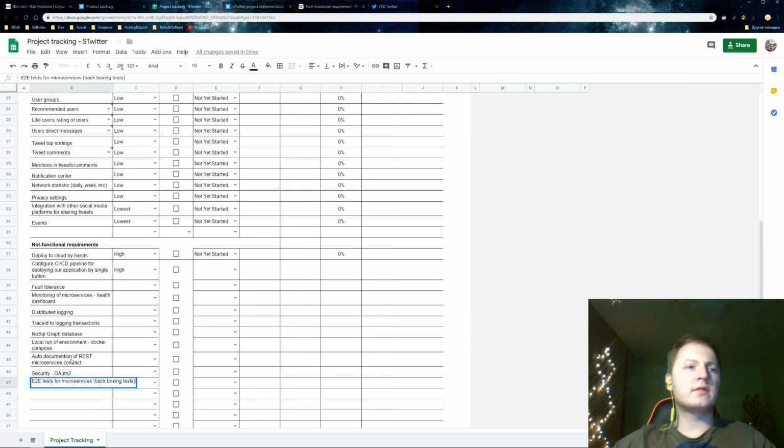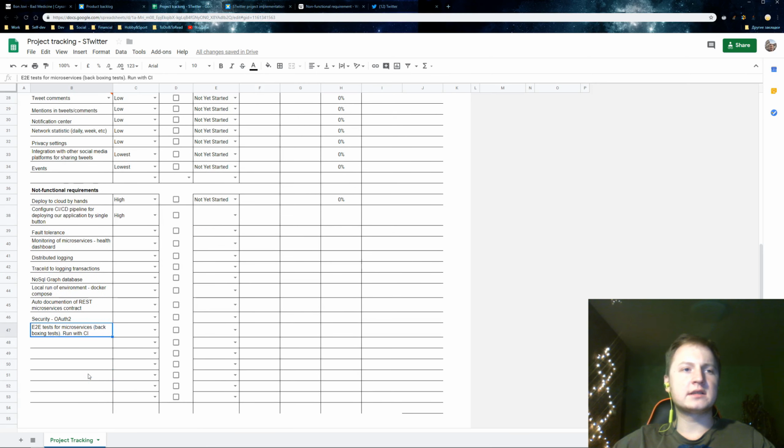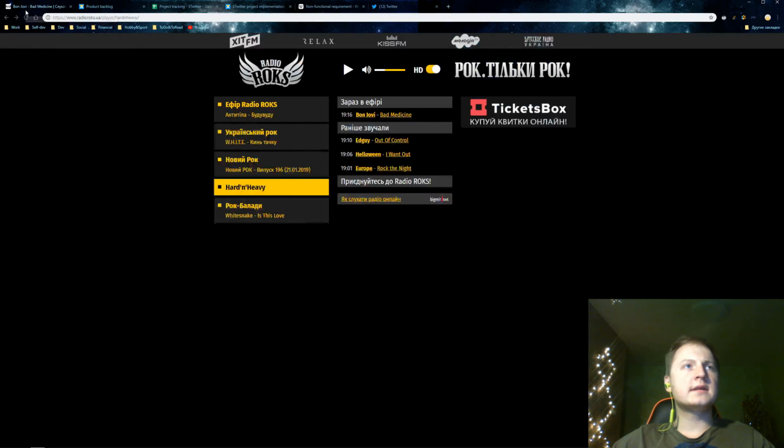And we want to configure it to be able to run with CI. Black box means that the tests don't know anything about our system, they just call it like some external system and test some logic. So that's it, I think.